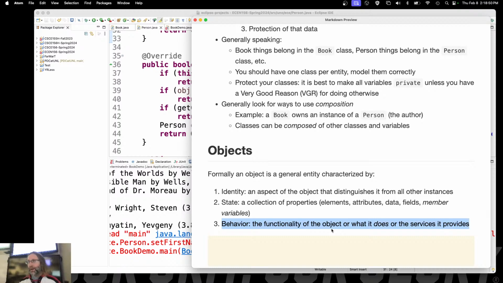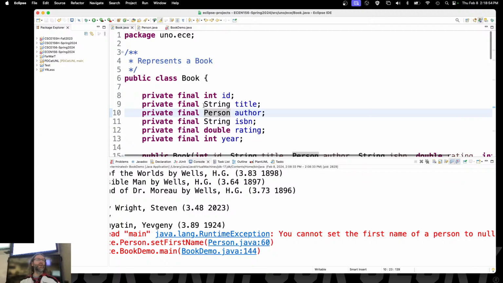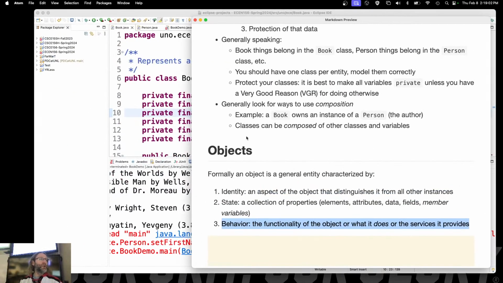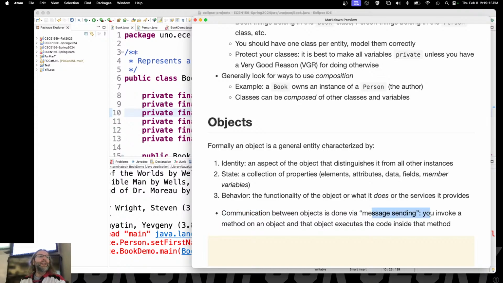what functionality it provides. For the most part, what functionality does a book provide? Just a model of a book, right? It's a concept of a book. But you can talk more generally about other behaviors. Right? So it's a little bit different way of looking at functions now, though. It's basically communication between objects. This is done via message sending. You invoke a method, and then the object takes care of everything for you.